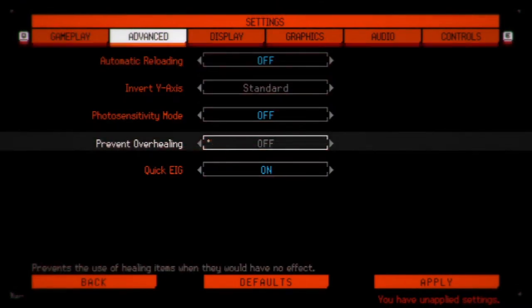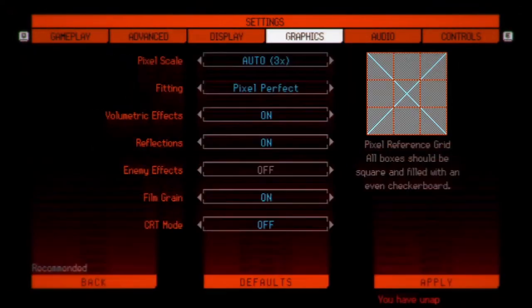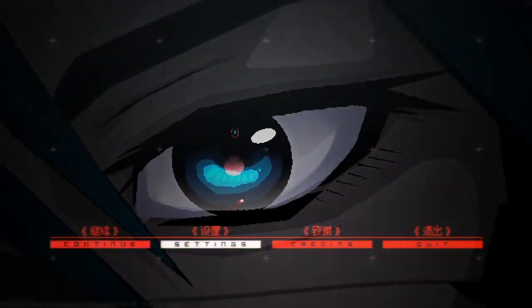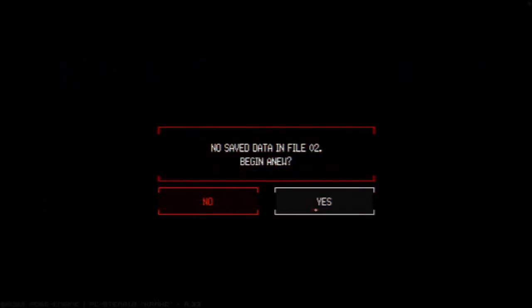Next, they added an option to invert Y-axis in first-person scenes, an input scheme for the Azerty-style keyboards, an option to reduce some high-frequency flickering visual effects, and an option to allow using health items while at full health to dispose of them to make up free space in your inventory. And finally, they improved interaction angles for hole jumping and ladder climbing interactions, really just smoothing the game out overall.